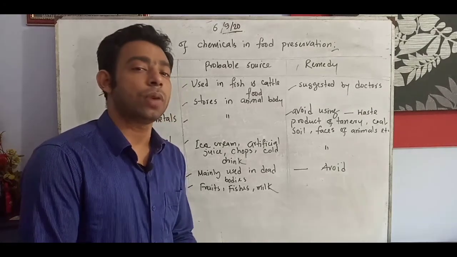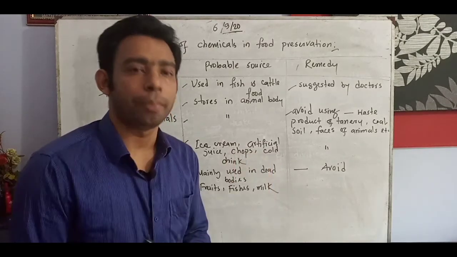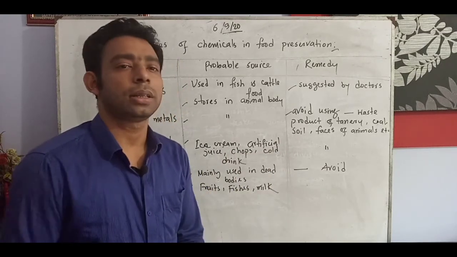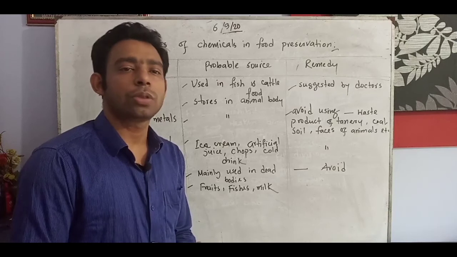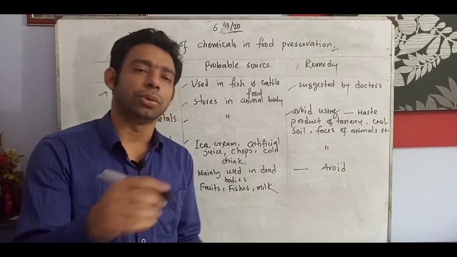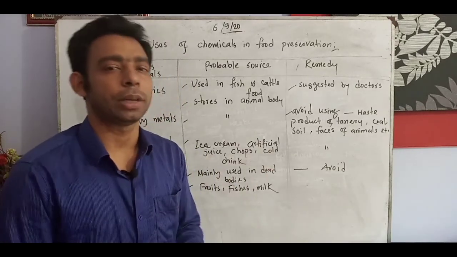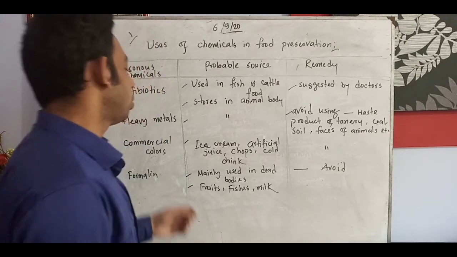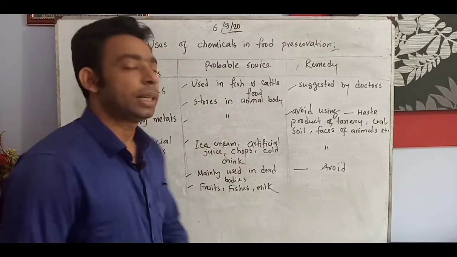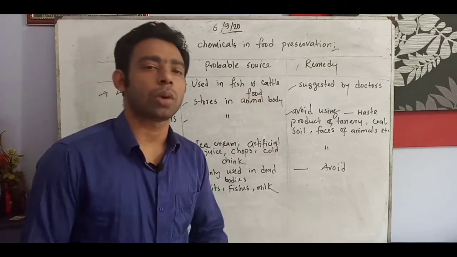In the last class I gave you an SW task to do the sum with two of your family members and find out the BMI. But very few students submitted. All others only gave me the value, saying this is my BMI. No, I told you to do the math and submit it. I hope next time you will remember this for doing the SW. So later, follow the chart from the book and complete the other three poisonous chemicals, finding out the probable sources and the remedies.